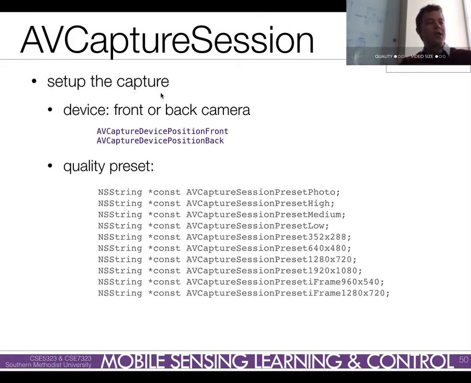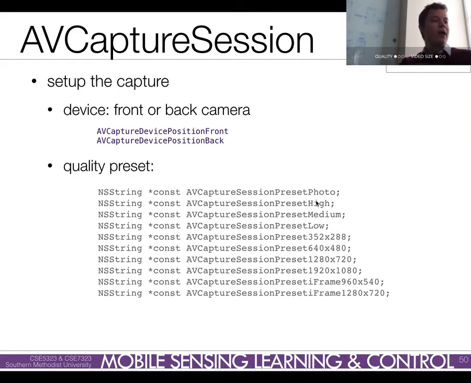So inside of AVCaptureSession, you can tell it the device that you want to capture from. Essentially, you want the front or the back camera. Those are the only 2 devices you have access to. And each of those is an AVCaptureDevicePosition, front or back. So this is just an enum. And then this is the quality preset that I was kind of talking about before, where you have AVCaptureSessionPresetPhoto, the absolute highest quality image that you can get. That is an 8 megapixel photo that it is trying to capture in real time from the camera. Okay? You're not going to be able to process that in real time. And even if you wanted to display it to the screen, you'd be processing way more pixels than you're actually displaying even to the retina display. That make sense?